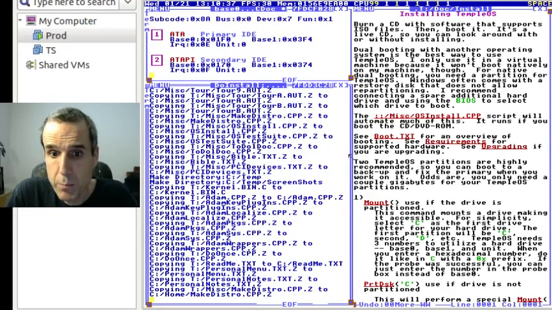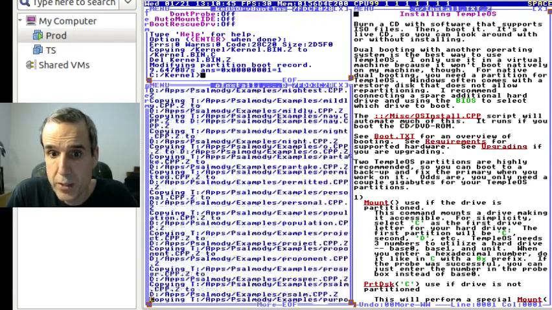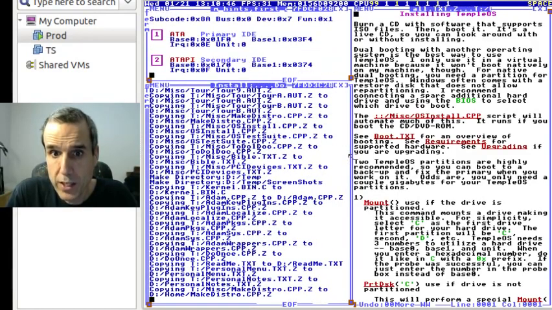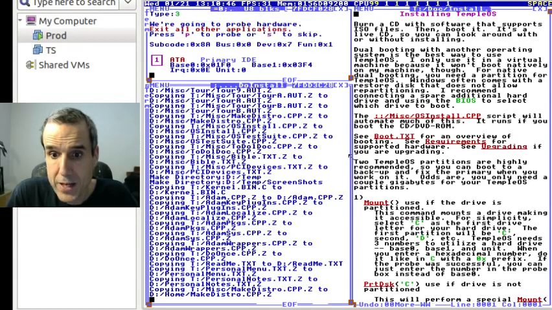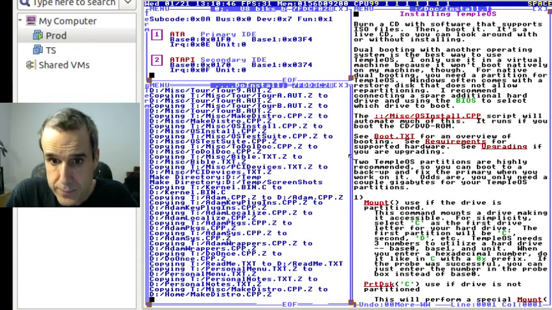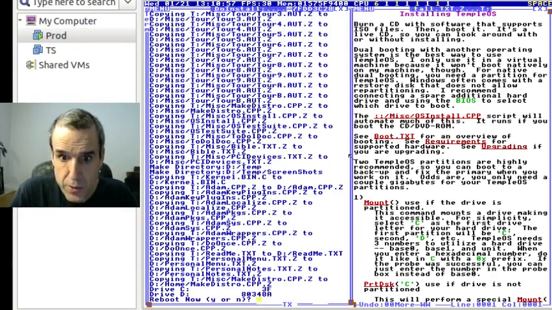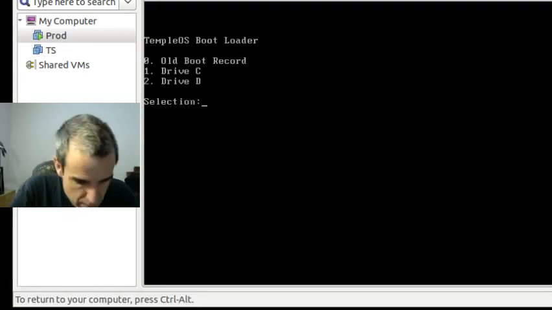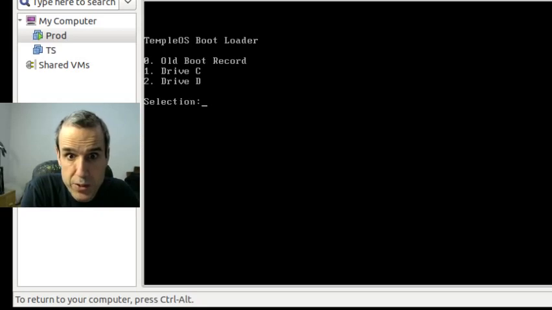And it's putting a bootloader into the C boot sector and a bootloader into the D boot sector, and it's putting a master bootloader onto the master boot sector. So there's a C boot sector, a D boot sector, and a master boot sector. We want to reboot now? Yes. And this is my boot. This is my master bootloader. It's a replacement for Grub.